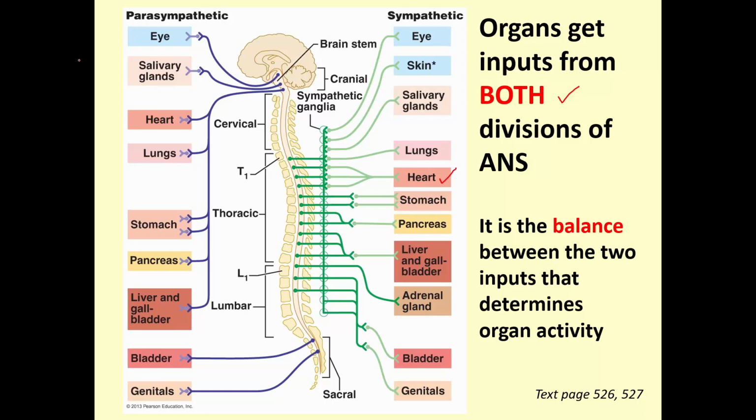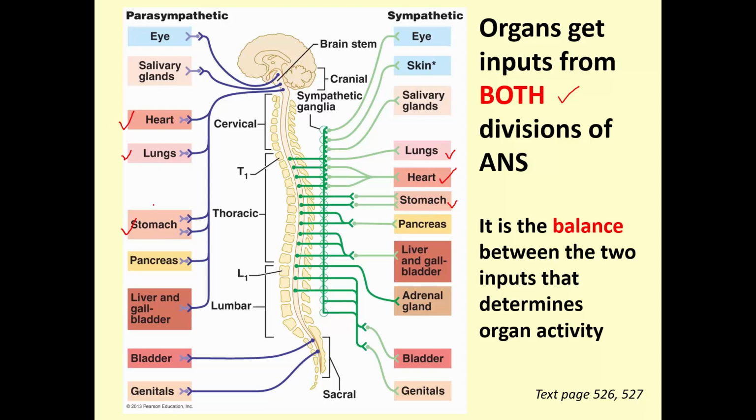Yes, it is. Now over on this side, these purple neurons, these are the parasympathetic neurons. So the parasympathetic neurons are coming out of the brainstem, or they're coming out of the sacral part of the spine. And again, you can see, is the heart getting a parasympathetic input? Yes, it is. So if you look at any of these organs, lungs, is lungs getting a sympathetic input? Yes. Is lungs getting a parasympathetic input? Yes. Is stomach getting a sympathetic input? Yes.